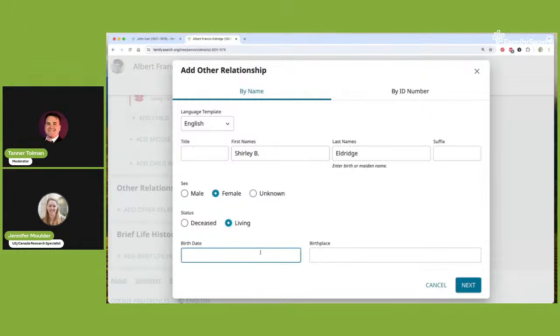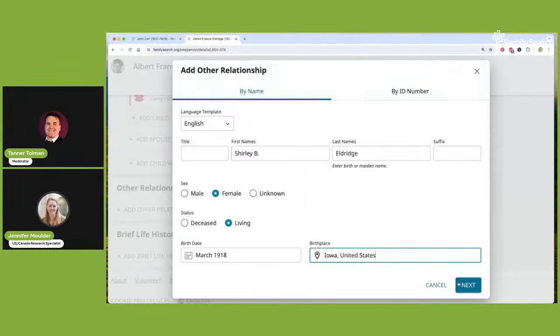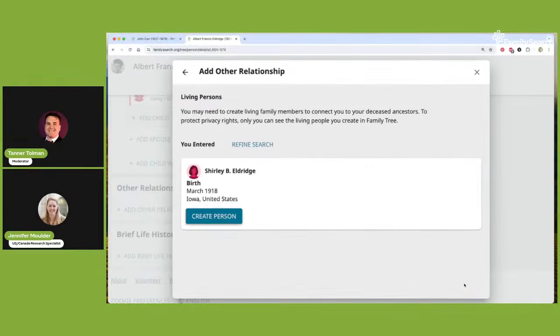Because I'm clicking living, that means she's only going to show up in my tree and not in anybody else's tree. Based on the census, I know that she was born in March of 1918. I'm going to click that preset, standardized option that it comes up with. The census also says that she was born in Iowa, so I'm going to enter that information and click on next.